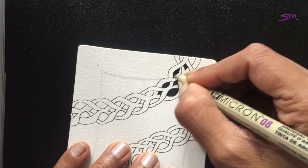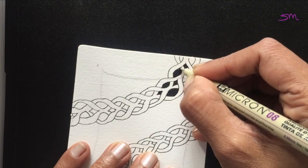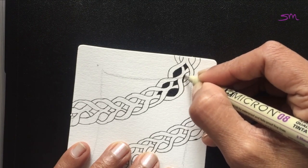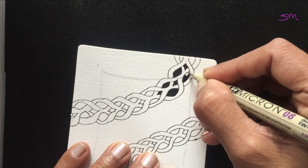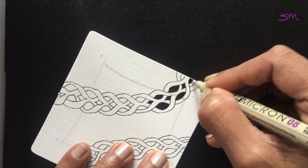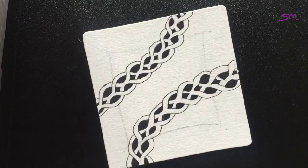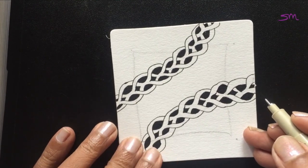Take your time while you do this. This is really fun, filling black into that space. So it's important you take a pen that has nice flowing ink. That's one of the reasons I switched to the 08, because it has a better flow of ink. Okay, so we are done with our filling and making our ELVEN.